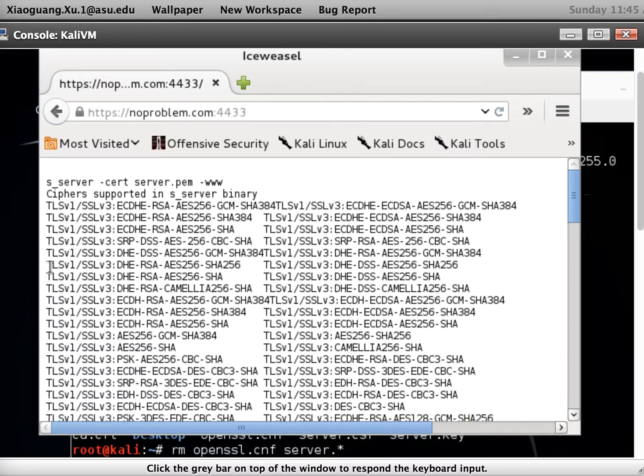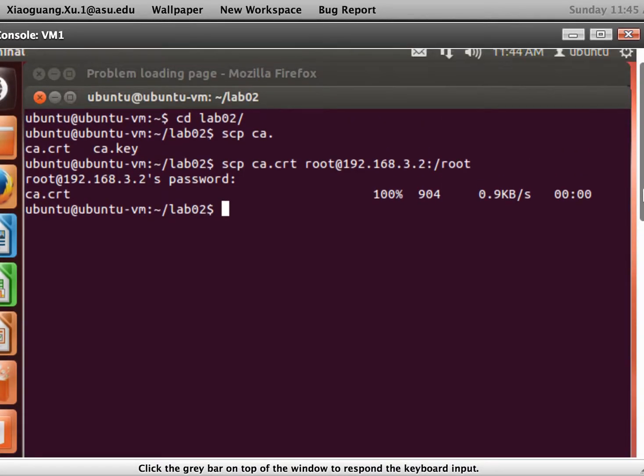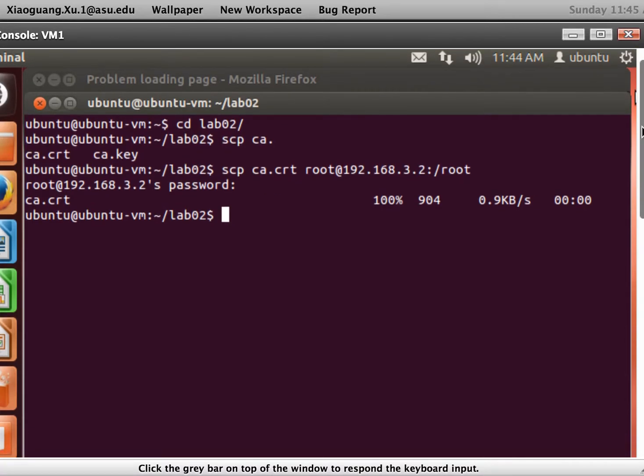And the last thing to do is that we test the speed for a specific algorithm using the OpenSSL command.